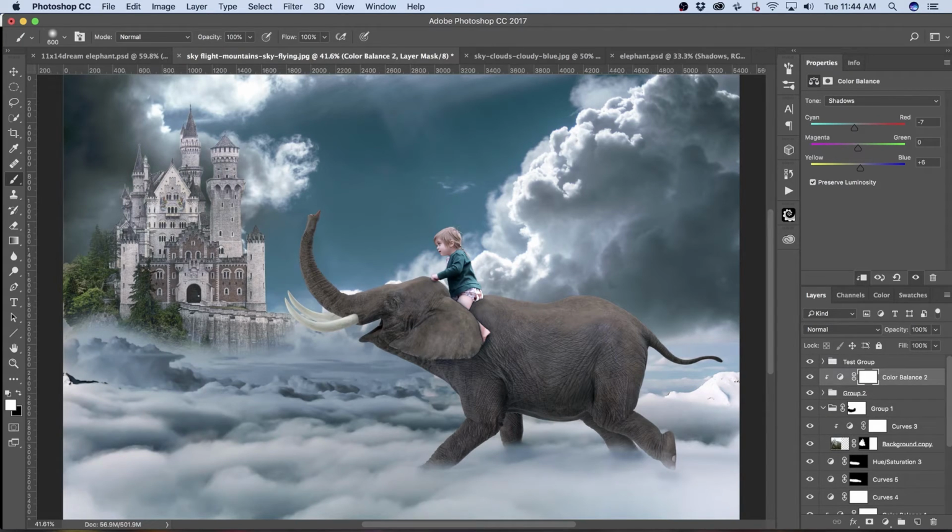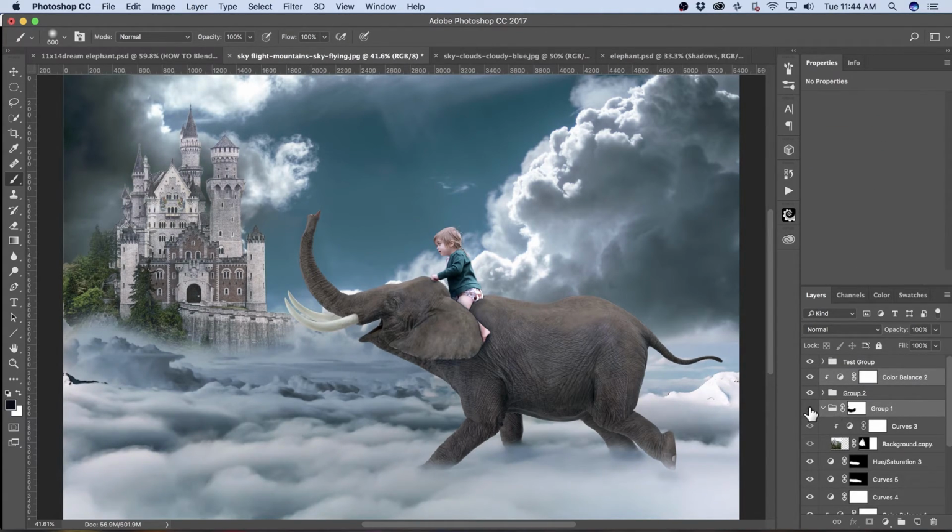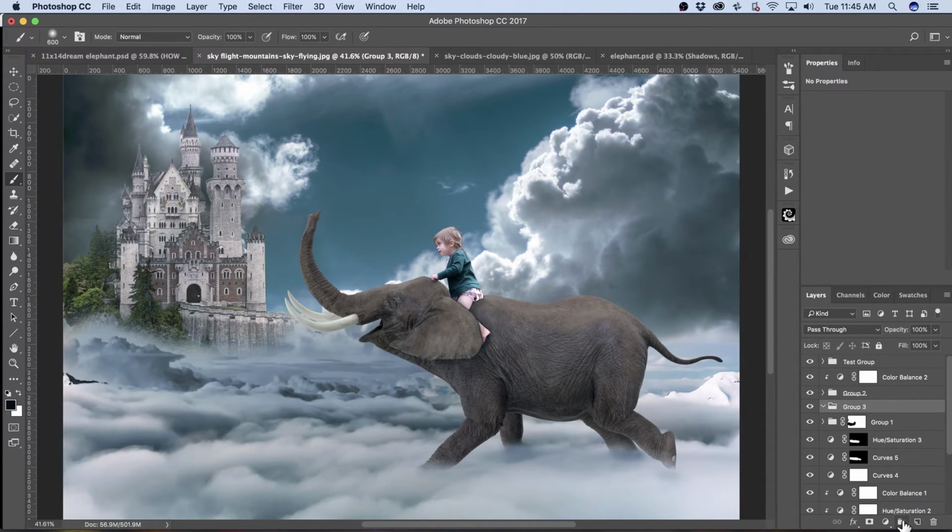Below this group, all right, here is the castle. Okay, so let's create another group right here. And that'll be in between the girl and the elephant and the castle. And inside that group, I want to put a layer, so just make sure it drops inside there, with a real big brush at about 30%.